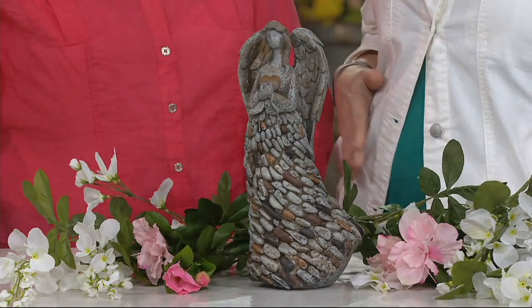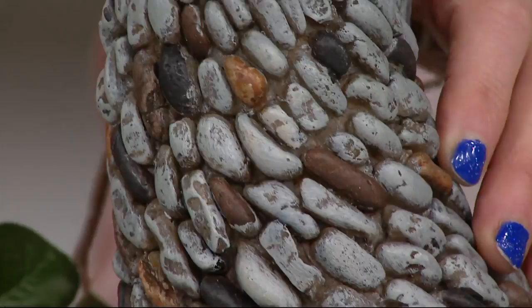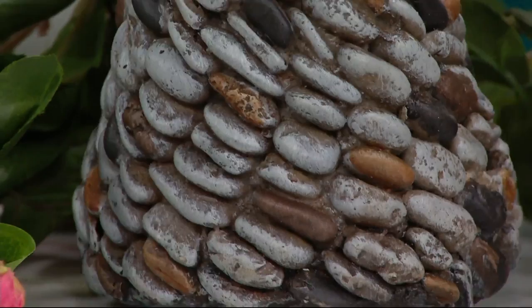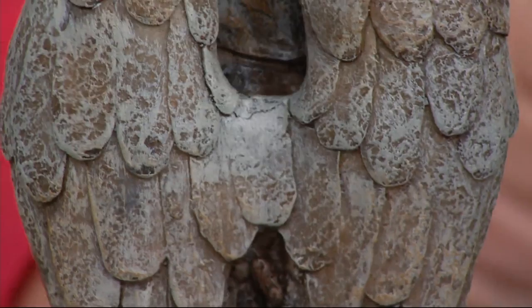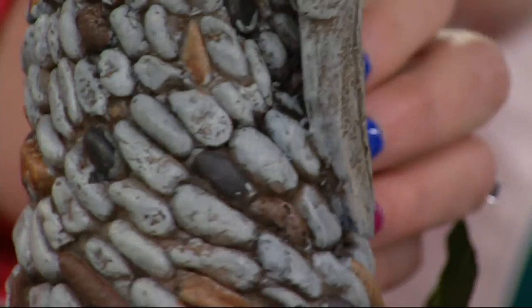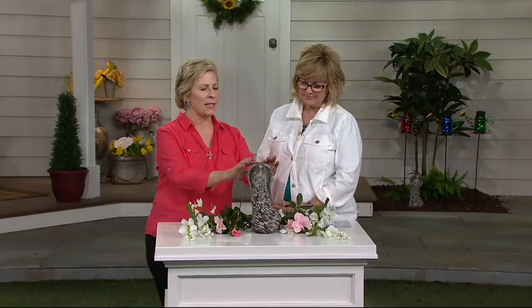1,000 are now gone. By the way, she is 12 inches high, just so you know. This is perfect for a memorial spot in your garden — if you have a pet memorial area or a special part of your garden dedicated to someone's memory. I love angel statuary in my garden for those reasons. And remember, she looks beautiful inside as well. If you've lost a person or a pet and you've got their picture, a little candle, a bud vase, this would be beautiful next to that. It's almost like Angel Gabriel with those huge guardian angel wings, there to protect and love you.